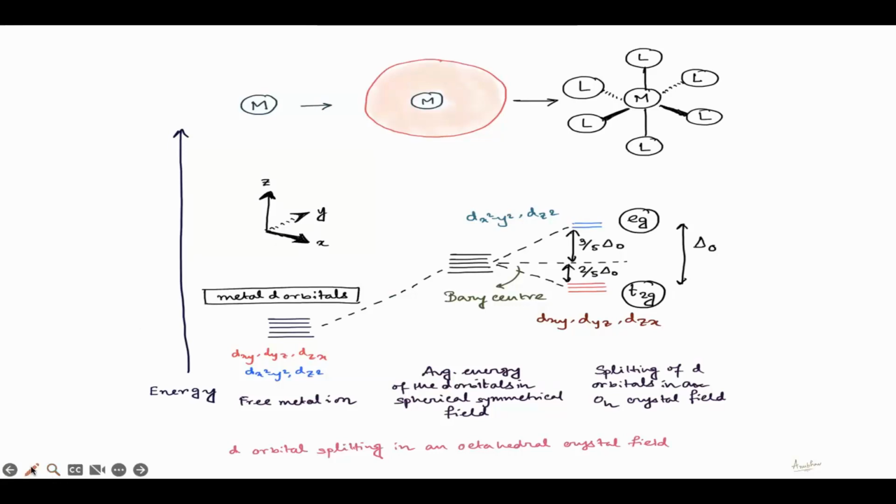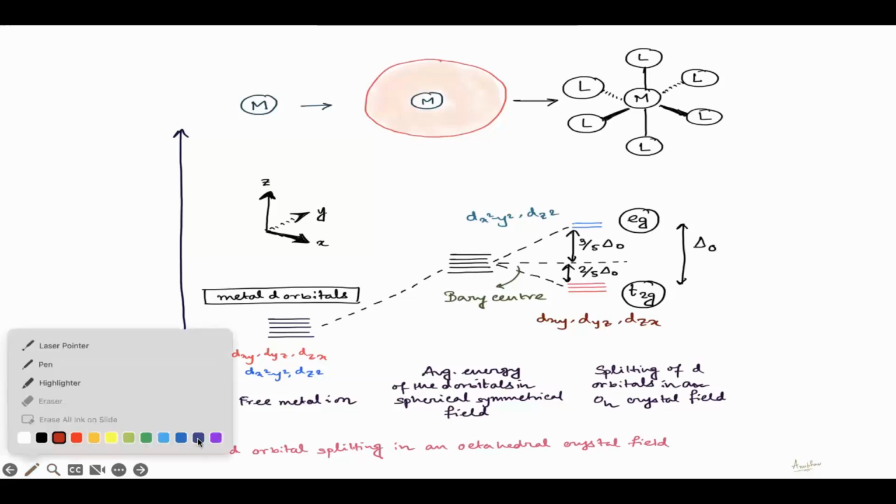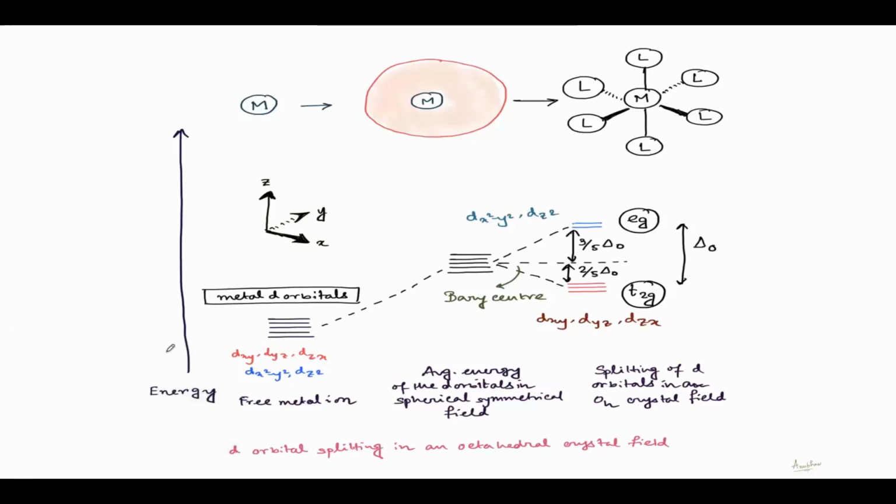So we shall start with the basics, with the left hand side. Firstly, you see the axis drawn on the y-axis. It is nothing but energy. On the y-axis, we talk about energy, which goes from the lower side to the higher side at the top. And you can see the metal d orbitals are present, 5 metal d orbitals over here. If we think of this as the x-axis, this in the background as the y-axis, and along the line of the energy, it is the z-axis.